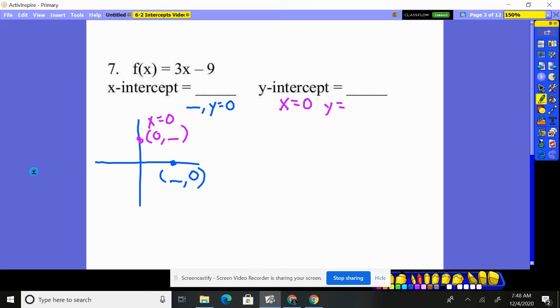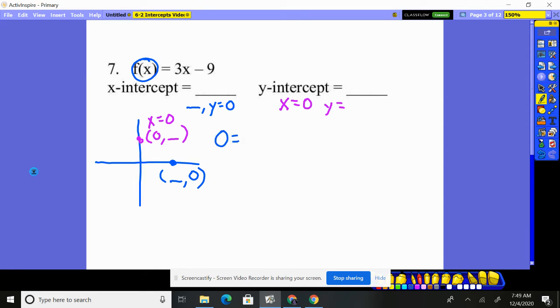So we'll start with the hard part, finding the x-intercept. The y-intercept's easy. The x-intercept, let's find it. Well, what do we know about the x-intercept? It's crossing somewhere. The x value is something. The y value is 0. Now, technically, this is your y, so you know that's a 0.